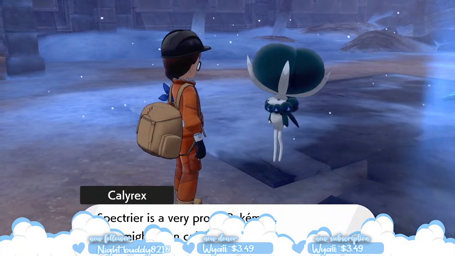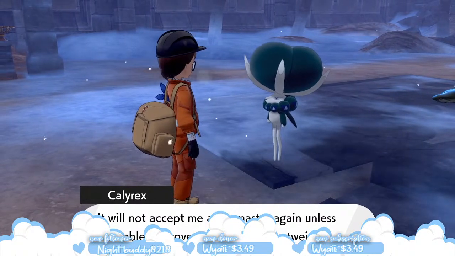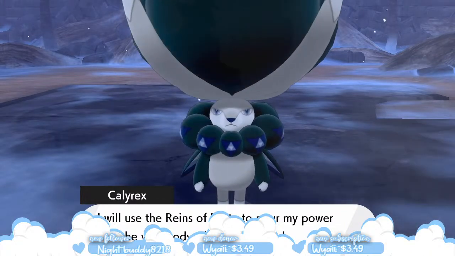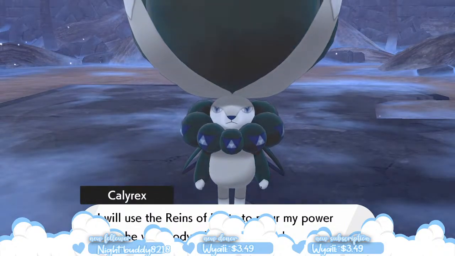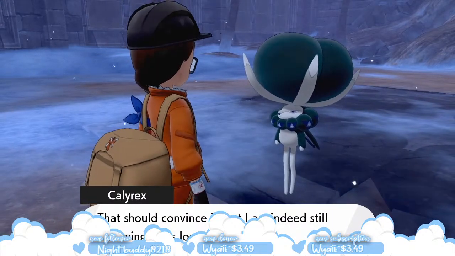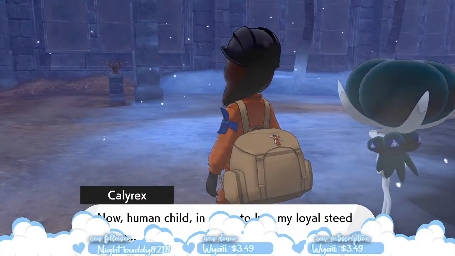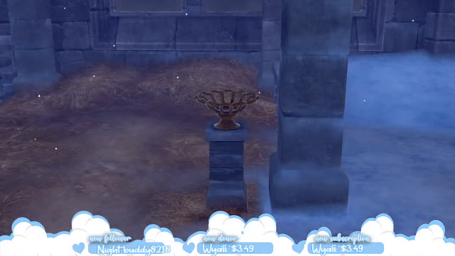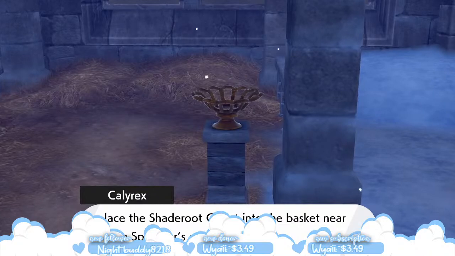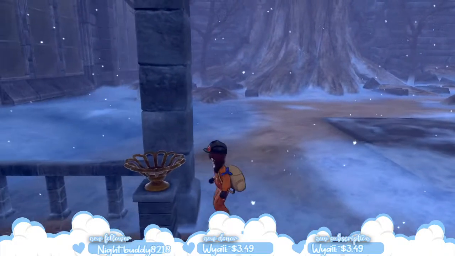Calyrex is a very proud Pokemon. One might call it even arrogant. It will not accept me as its master again unless I am able to prove that my power outweighs its own. I will use the reins of unity to pour my power into the very body of my loyal steed. It should convince it that I am still deserving of its loyalty. Now, human child, in order to lure my loyal steed to me, place a shade root carrot into the basket near where Spectrier made its bed.